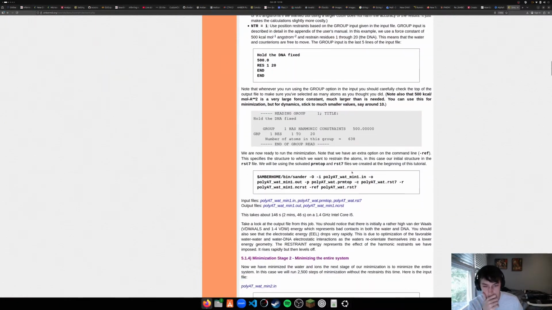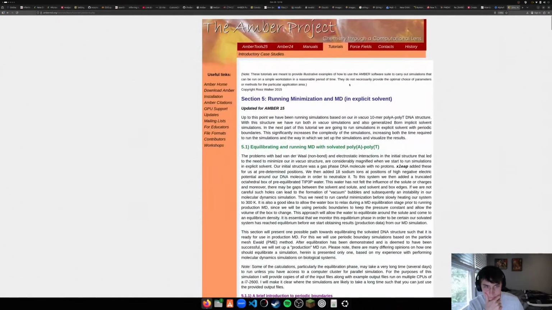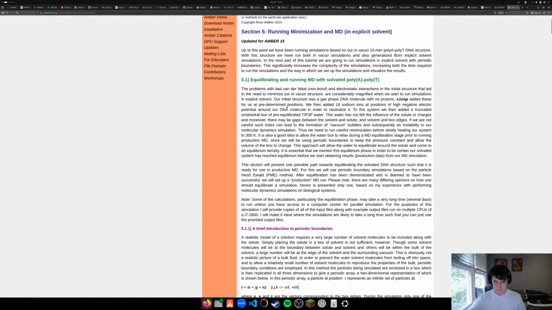Let's look here. The problems with bad van der Waals and electrostatic interactions in the initial structure, which led to the need to minimize our in vacuum structure, are completely magnified when we start an explicit solvent.